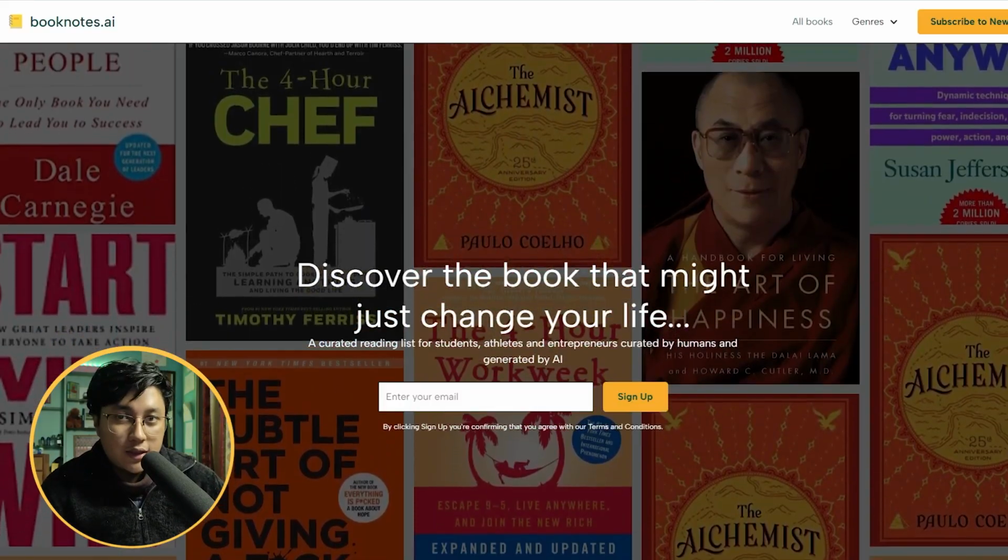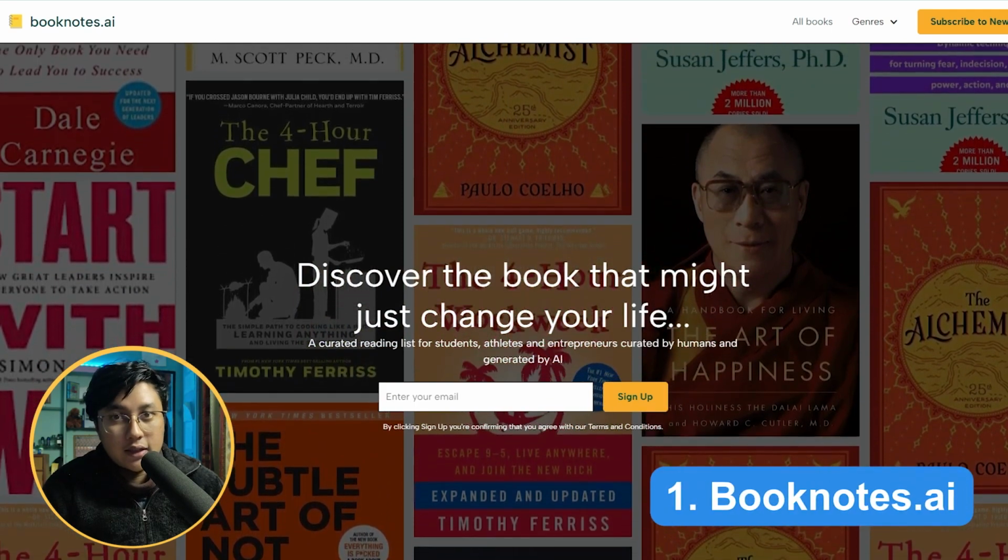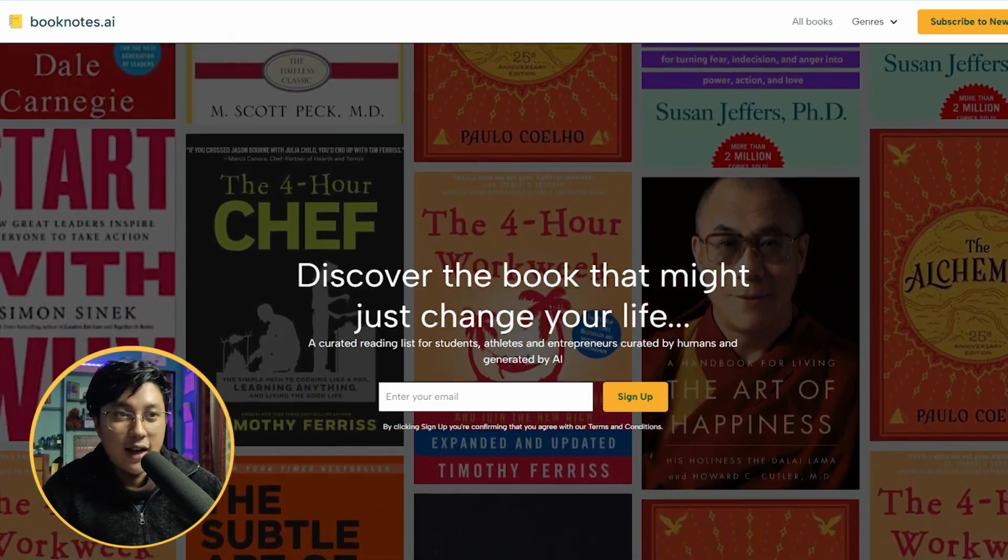We're on the screen right now and you can see this booknotes.ai. It is basically based on ChatGPT. The developer is using ChatGPT and no-code automations to create this website. I think this website is created with Webflow, as I have seen a video of him making this one, and it is pretty awesome. It is integrating the OpenAI API, not the ChatGPT API, but it does the job like ChatGPT.